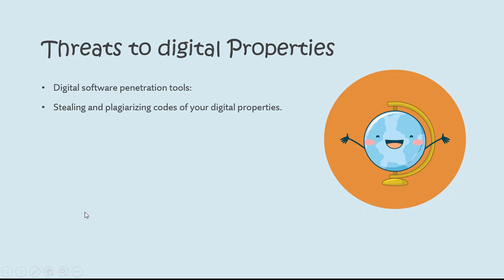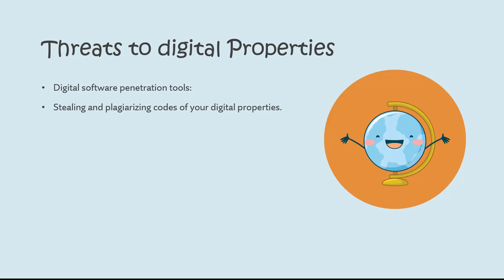There are certain tools developed by the crackers so that your software can be utilized without paying the license fees. Okay, and the second is stealing and plagiarizing code of your digital properties. For example, somehow some people, your friend or your enemy, gets the code of your software. Then he will make some modifications and cosmetic changes and then sell your software to different users under a different name, by their own company name. So this will give you another damage, right? So this is another type of threat that a person has to take care of, right?